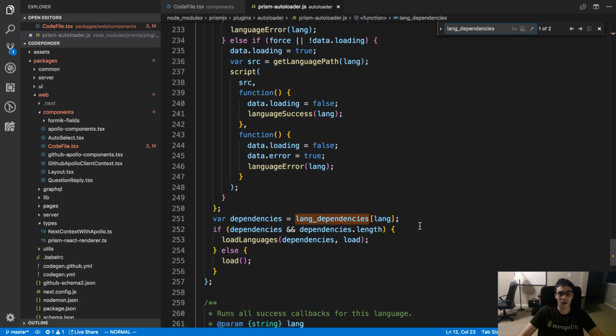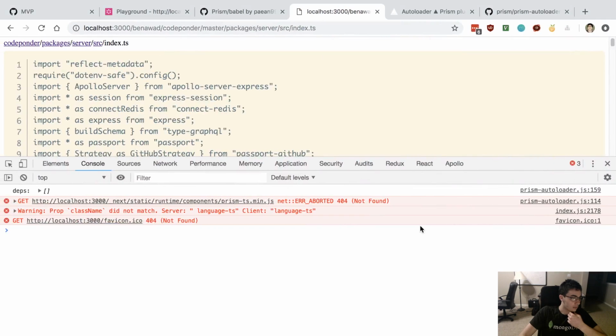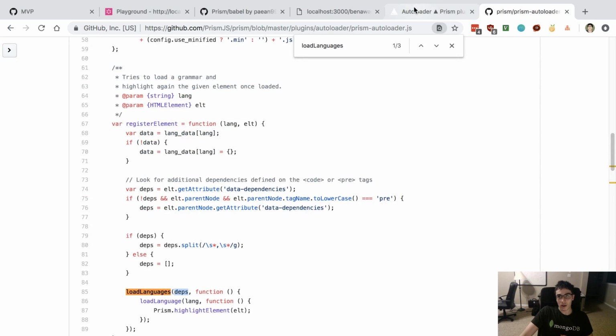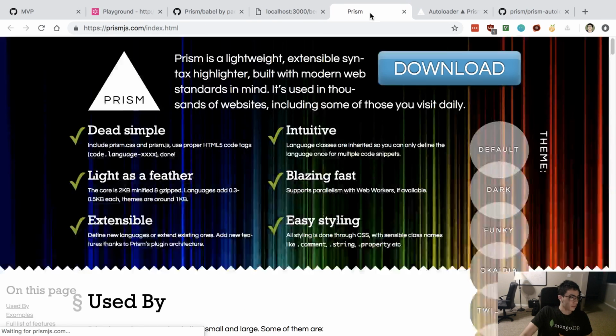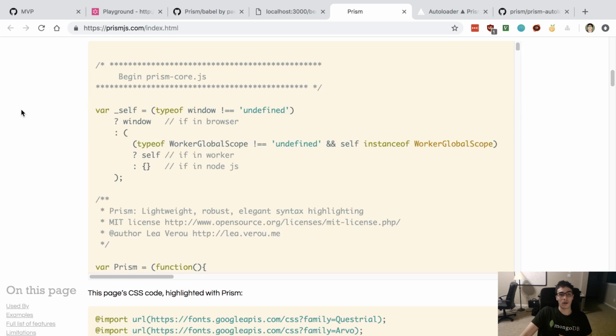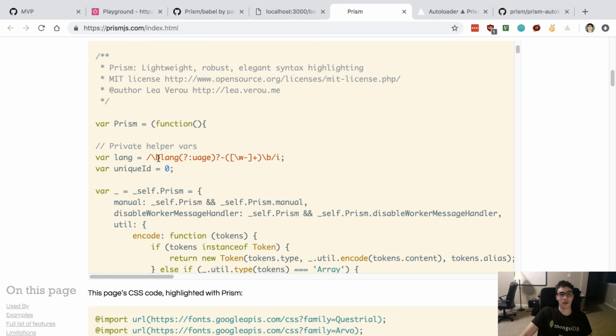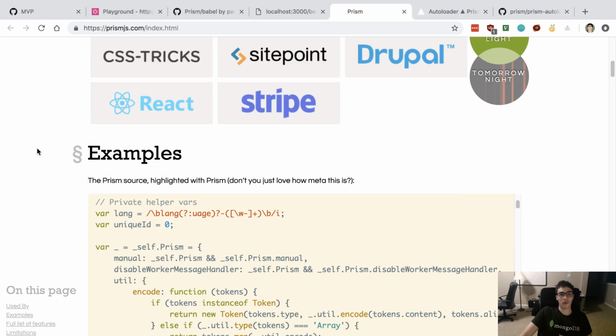It's actually all the way down here. You have an example of the use of load language in the Prism site. Is there a plugin to get hard reload on Google Chrome? Maybe actually. We can use require if necessary. Oh, so you're saying in their example here they have something? Prism source, the Prism source highlighted with Prism.